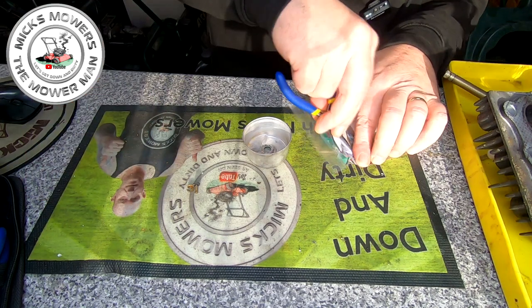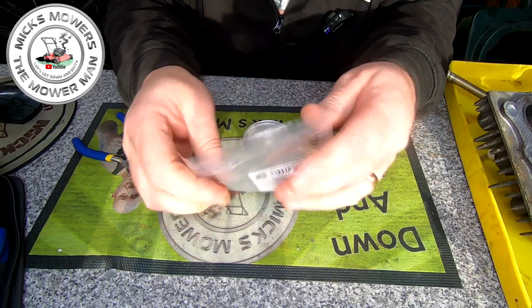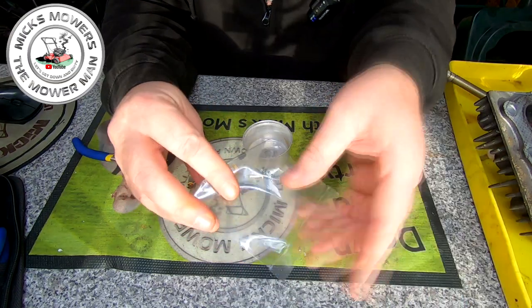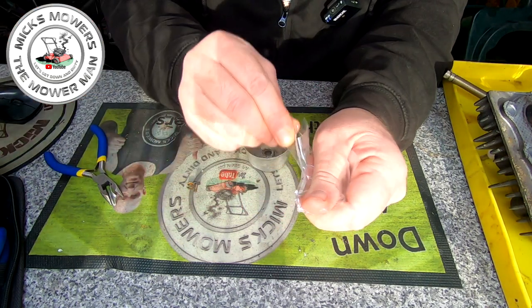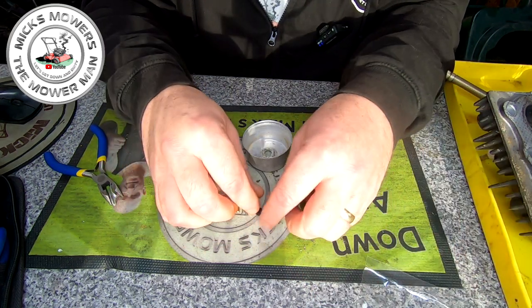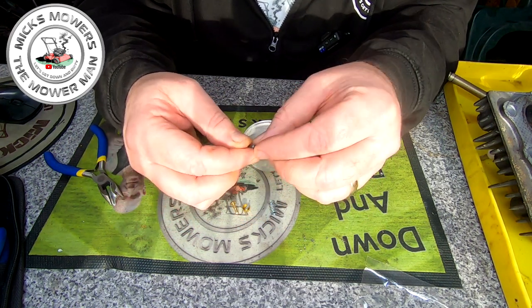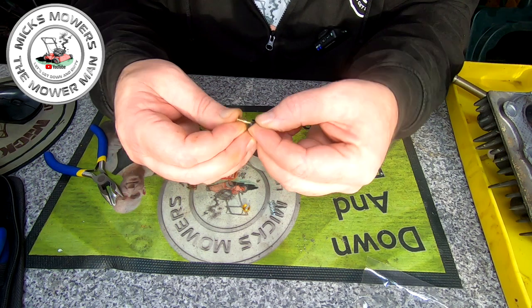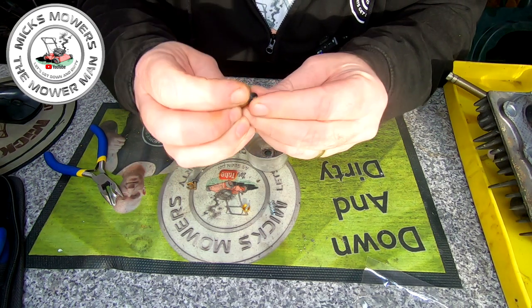Let's open that up and tip the bits out. In the component parts you're going to get a little tiny metal clip, your spring, your seat, and the plunger tool — so that's four parts. Your seat is a bit like a tap washer. There's no right or wrong way to go — just push your plunger through. It's a bit fiddly; maybe a bit of spray silicone just to help it on its way, but they do go.